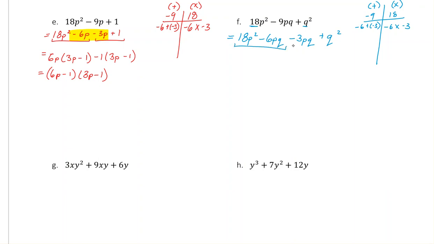Everything else is the same here. Your common factoring, there's just a little bit more to look at. So what's common amongst 18p squared and -6p cubed? Well, the first thing that is common is 6. The next thing that is common is they both have p, so we factor out our 6p.